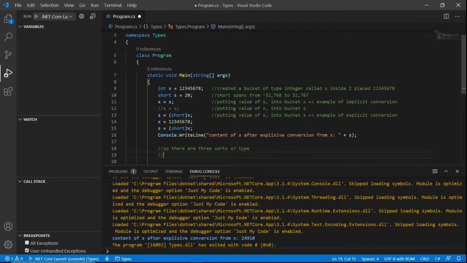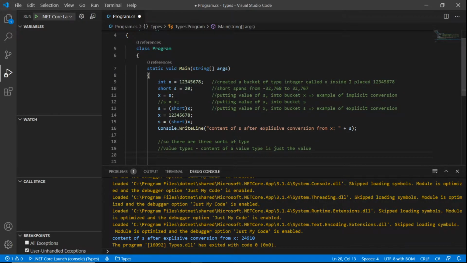We have value types, which we've been looking at a lot. So a value type is basically, the content of a value type is just the value, right?